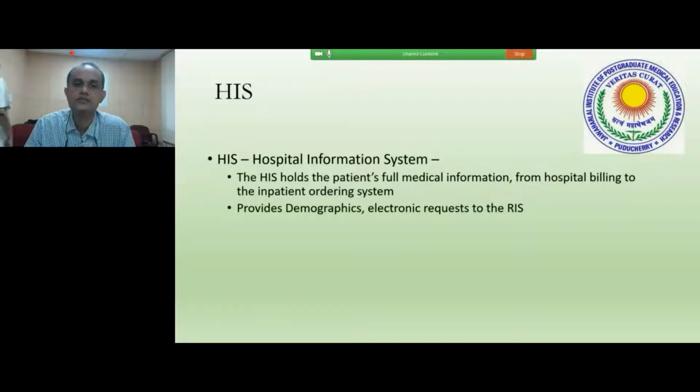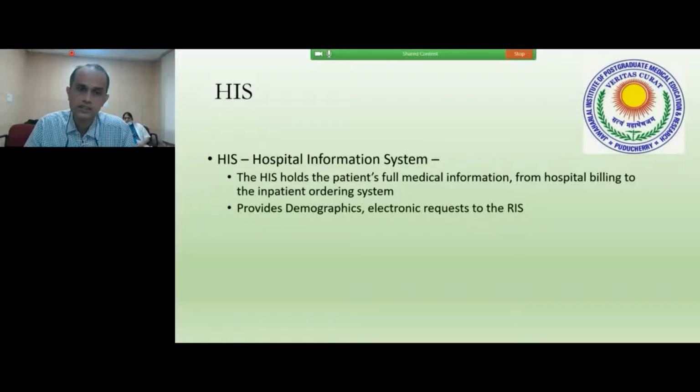The PACS receives the patient's demographics, that is the patient's name, the patient's hospital number, the patient's address from the HIS. And also, sometimes if the HIS is enabled with electronic requests, then the HIS can send electronic requests instead of a paper form to the RIS and thereby interact with the PACS. So the HIS does not interact directly with the PACS, it interacts through the RIS.